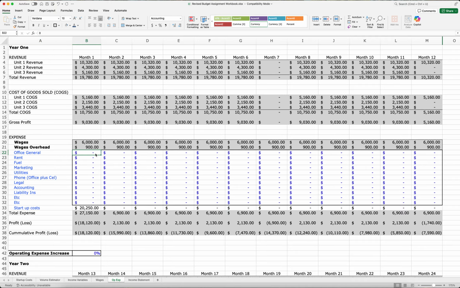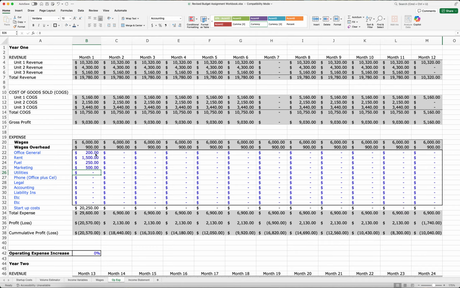So now we got to go in and say, okay, are we going to need office stuff, paper, that sort of stuff, right? So maybe we got a couple $100 in paper. Are you going to be paying rent or running this out of your garage? If you're going to have to go rent a storage place, a little warehouse, whatever, maybe you're going to need to have a little place where you can go work, right? Are you going to be driving around a little bit? Maybe it's $250. You're going to spend money on marketing? Yeah, maybe $500 because you're not going to be spending a ton.